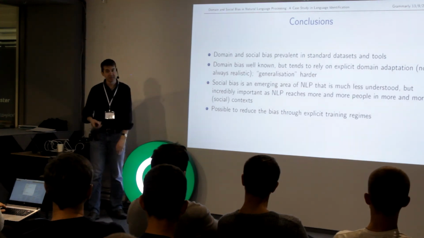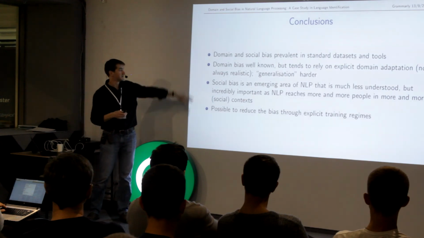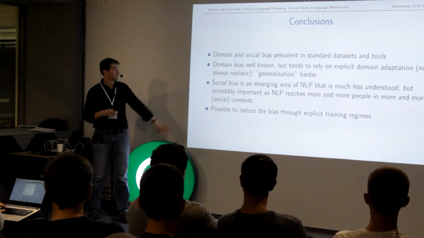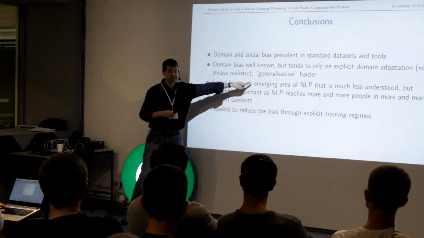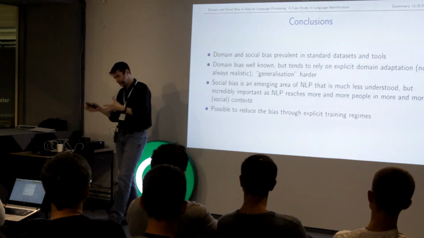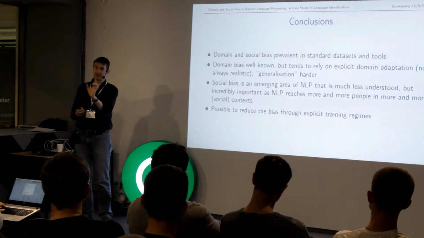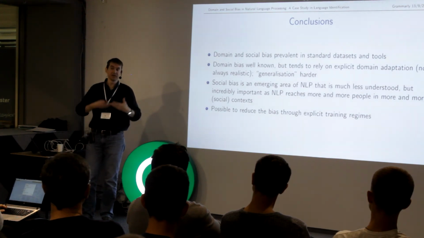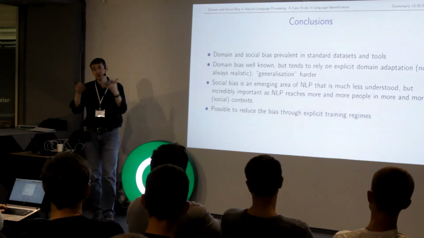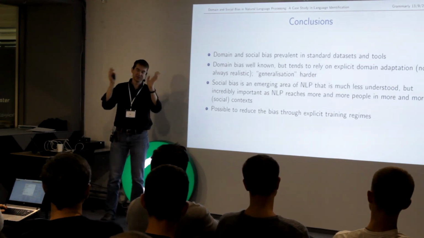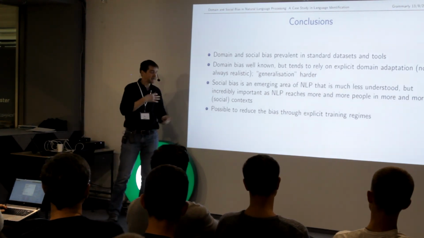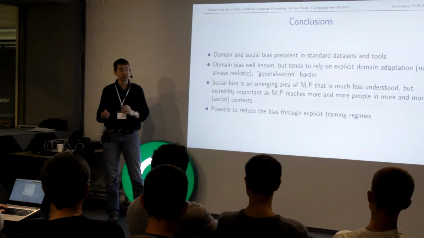Domain bias is a fairly well-known one, and there's all sorts of literature that I could point you to there. What is harder is the generalization question, trying to produce models which we can just deploy over any old data. So you can have a downloadable tool and people can deploy it. You can be reasonably confident that it will do as good as anything. Perhaps not quite as well as a complete in-domain system, but it won't just fall apart.